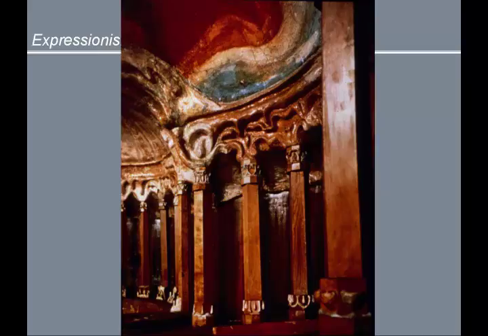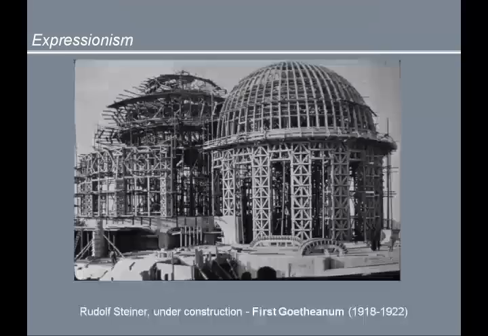Construction began in 1918 and the building was completed in 1922. And ultimately, he named the Center of Spiritual Science the Goetheanum. So he took the name of Goethe and added anum, building, Goetheanum. And this was a building dedicated to Goethe.